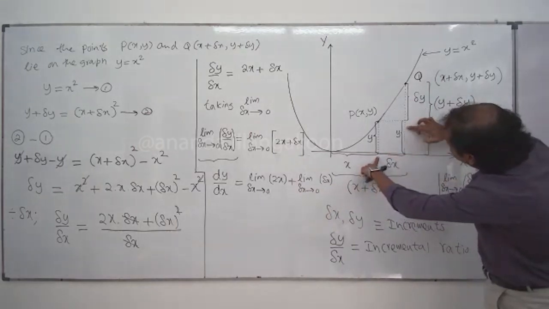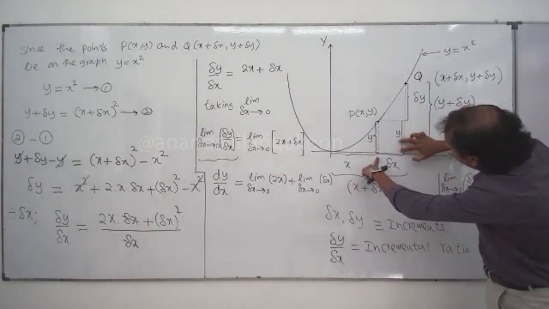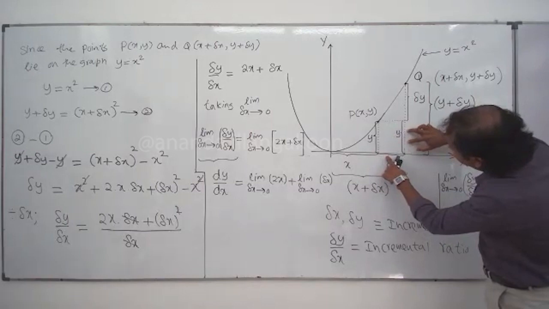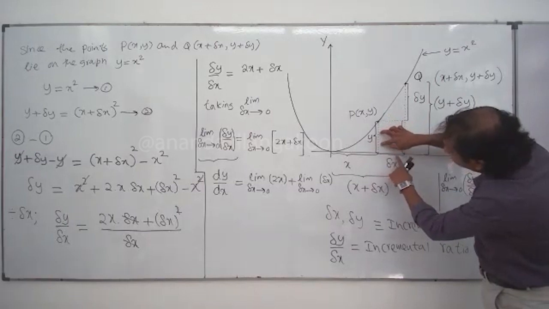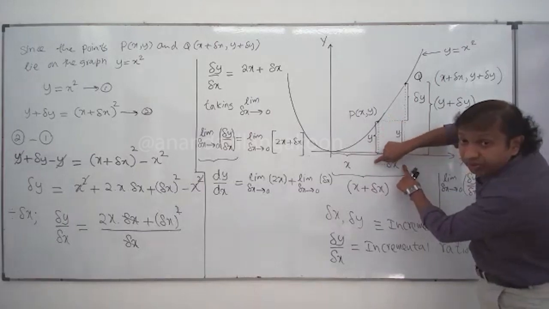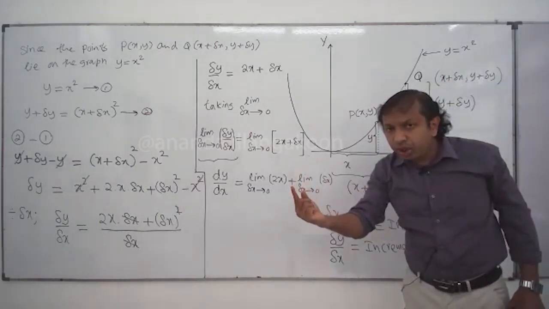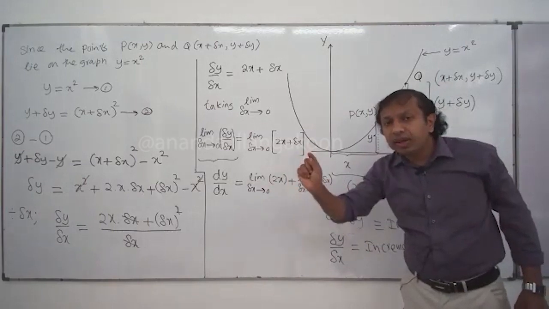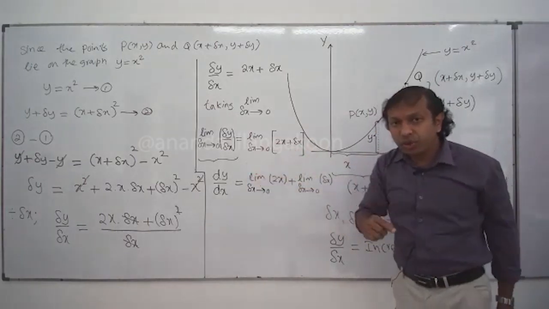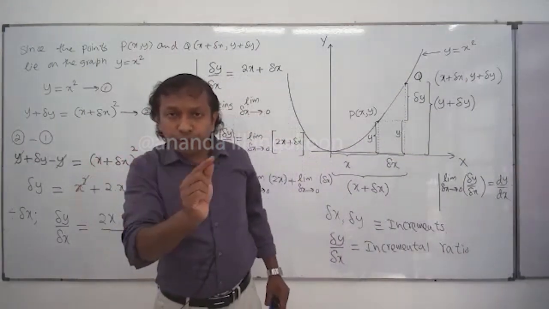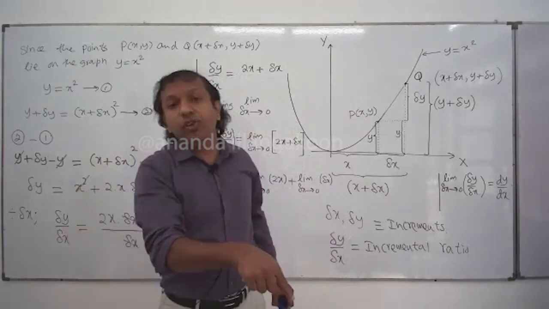When this right hand side dotted line gradually comes towards the left, what happens? This delta x reduces to 0. On one occasion, this dotted line comes to the left and lands on the left hand side vertical dotted line, exactly this delta x equal to 0. But people, you know, in the limits lesson we discussed that delta x going to 0 doesn't mean that delta x will be equal to 0. When you very carefully watch those recordings, you can see I said that x going to 0 doesn't mean that x will be equal to 0.